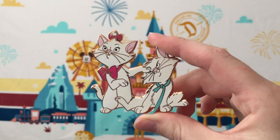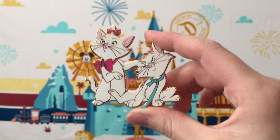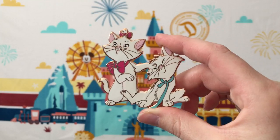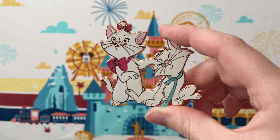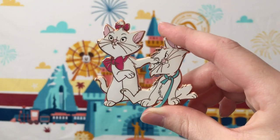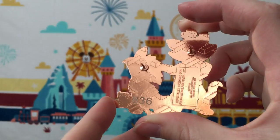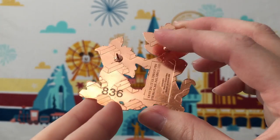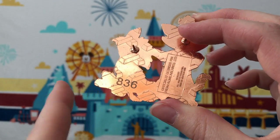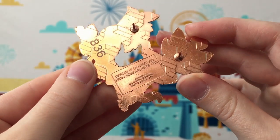I just quickly wanted to share some of the Acme pins I had in my collection. The Acme pins were basically the predecessor to the Artland pins — it just switched over the license. They otherwise have super similar styles, so if you've come across Acme pins, you can basically expect similar types from Artland pins. This first pin features Marie and Toulouse. I love this pin because my two kitty cats love to fight and then try to act all innocent — so again, another pin for my cats. This was from a set that had different variants where the metal was different colors, and this one is a super pretty rose gold variant.